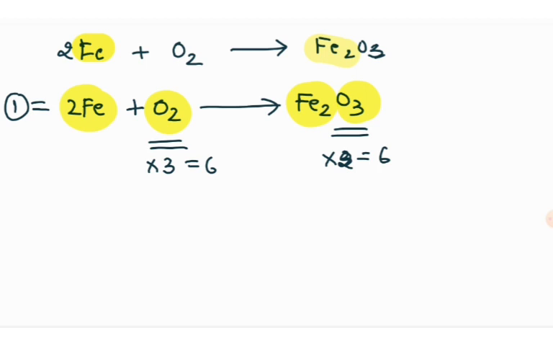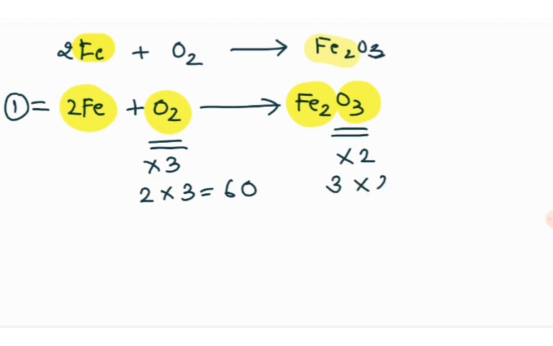Finally what we need to do is make the oxygen atoms equal, so multiply them with a suitable number. We will multiply this thing with 3 and this thing here with 2. So now see here, 2 oxygen atoms are already there and 3 that we added, so there are now 6 oxygen atoms. Here 3 were already there and we multiplied them with 2, because whatever we put here, we mean to multiply those things. So here the same thing is happening. We get here also now 6 oxygen atoms.